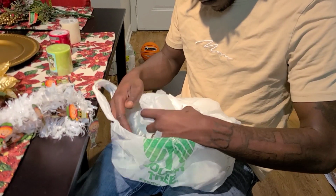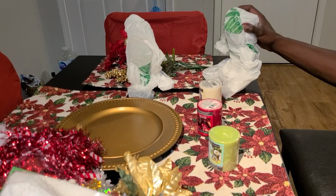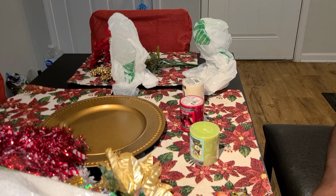We really only got decorations for the living room and the dining room because I don't know, I never decorate my bedroom or anything like that.